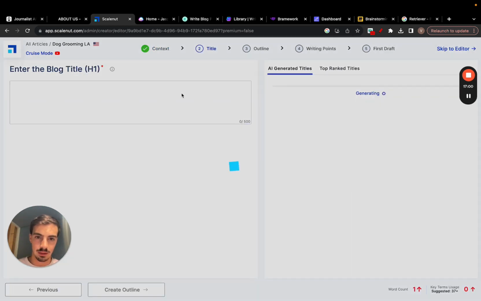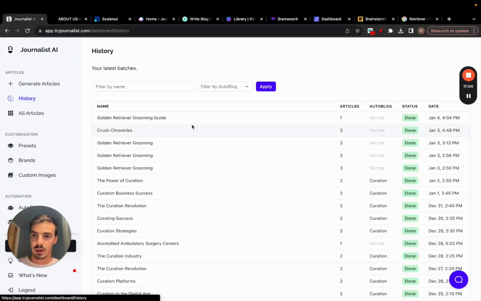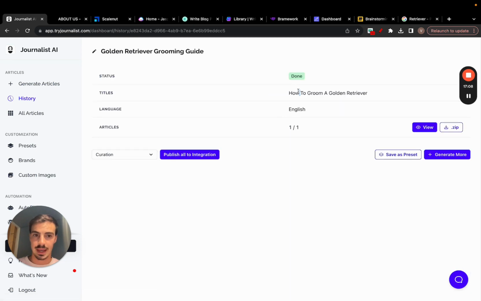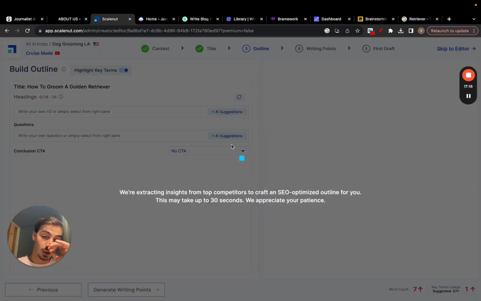Okay, create title. Right, so let's just copy the title of the other article we generated before. Again, I want to keep this as streamlined as possible, and I want to try and make sure that the input of all these articles is the same or as close as, so that the output is as close as, so it can be actually comparable.